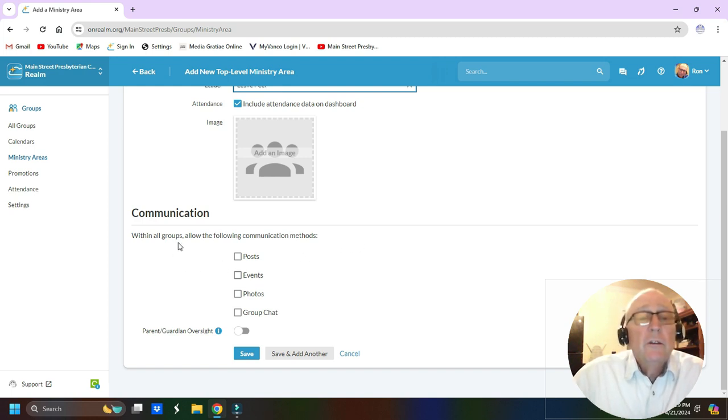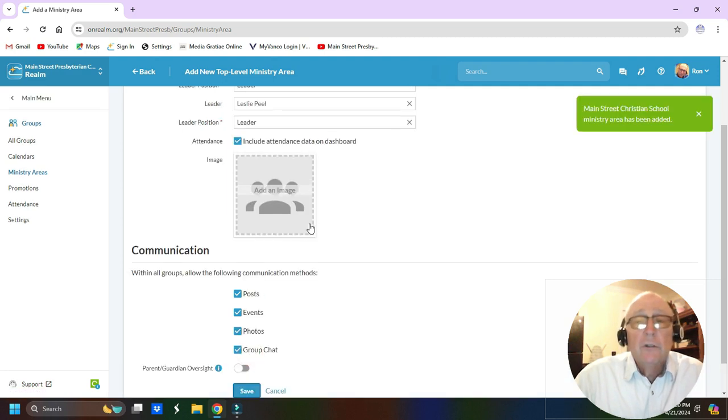Communication within the groups allows the following communication methods: post, events, photos, and group chat. And we're going to save that. We could also add an image, which, like I said before, we can come back later and add.